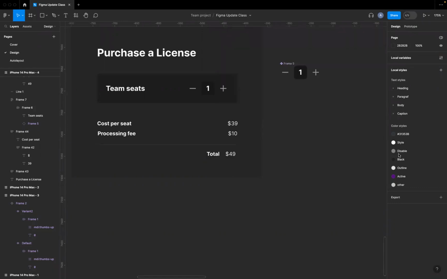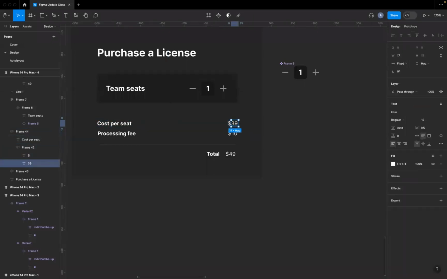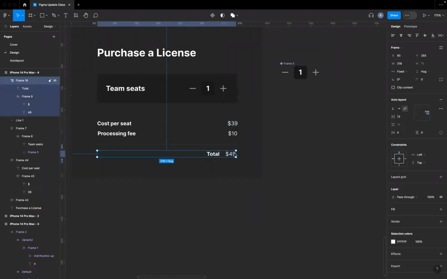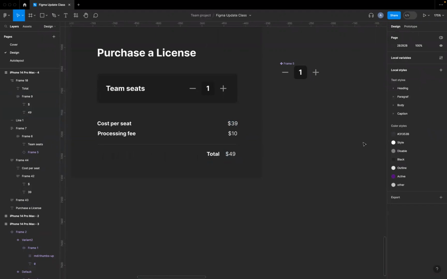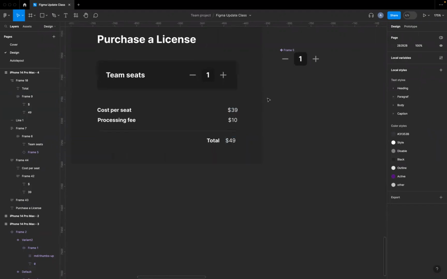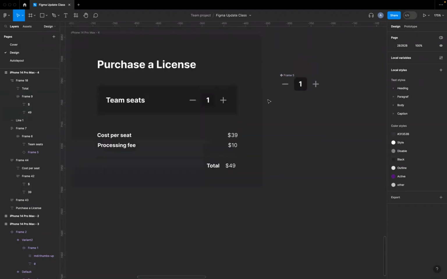Now, remember we just created the variables, we've not yet assigned them. So we're going to be assigning this one to seat cost and this one to total cost. Now we've not added any logic, which means nothing is going to change till we add logic.